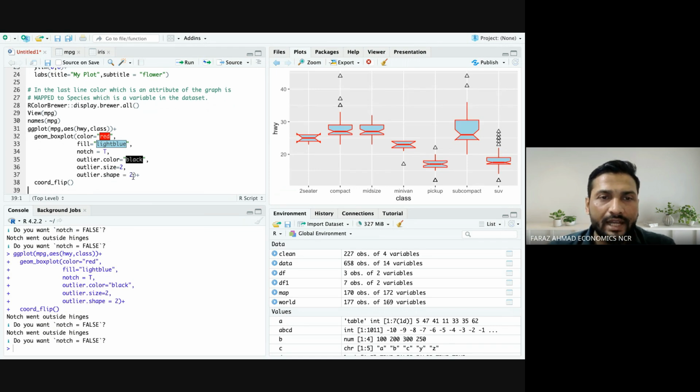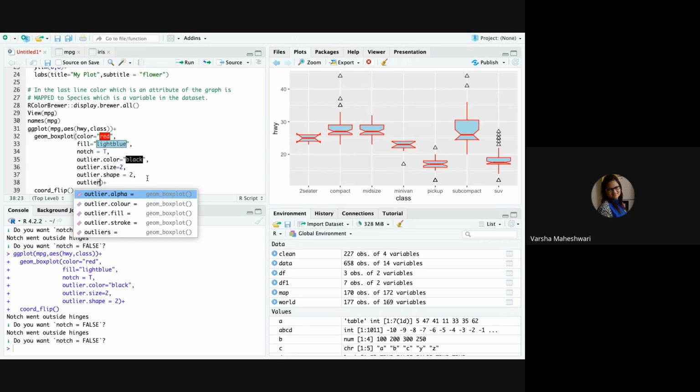Now there are some shapes which have a boundary and an inner part, like this triangle. There are some shapes which don't have a boundary and an inner part. They have only one solid shape. In that case, you can use color. But if there are two parts of it, the outer ring or outer part and the inner part, then you have to use fill for the color. Not color for the color, but fill for the color.